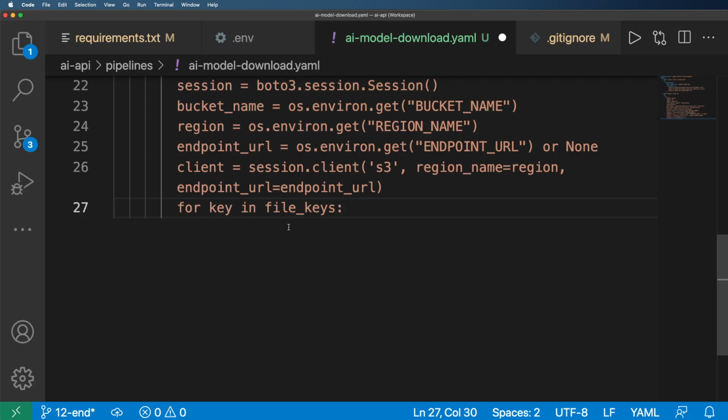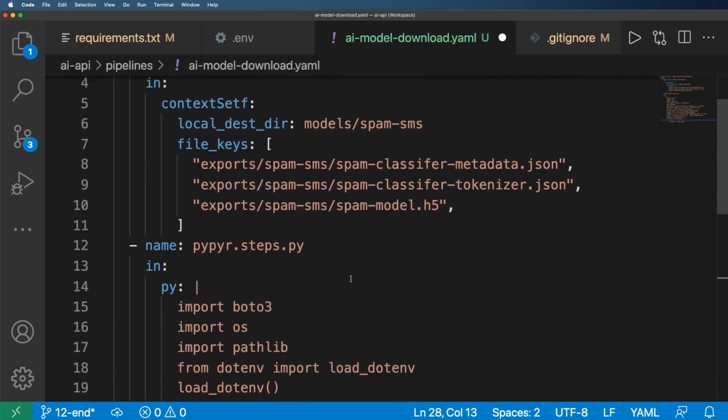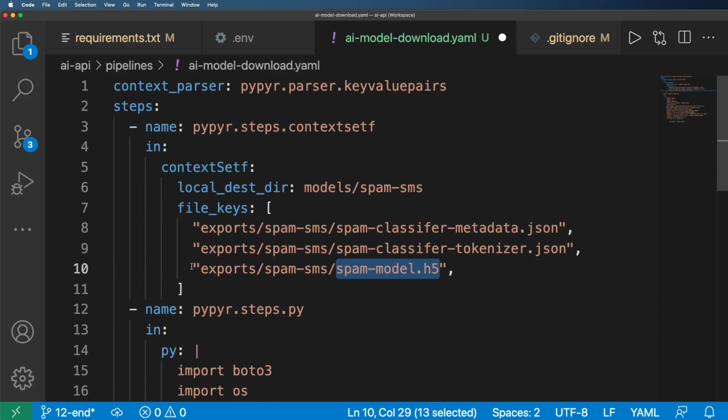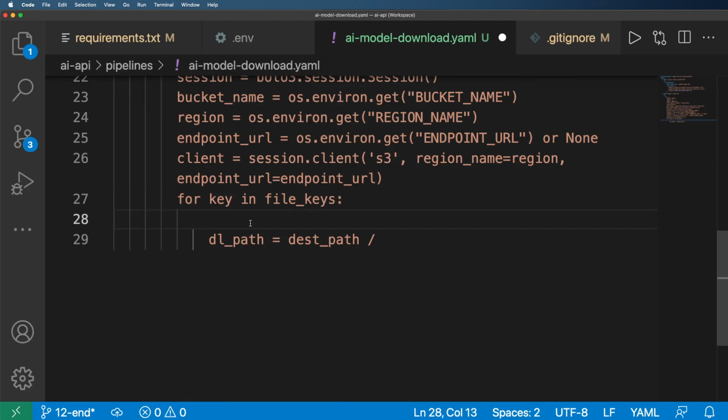That's context. So I'll go ahead and say the DL path is equal to the destination path slash, well, maybe the name of this key, which would be the root of that file. In other words, it would be this name instead of this whole thing, right? Because the destination path is just going to be in here. We don't need all of this. So the simple way to do this is just to say, let's say something like fname equals pathlib.Path of that key, and then just .name. This doesn't have to be a valid local path. It could just be a path-like string to get stuff like fname.